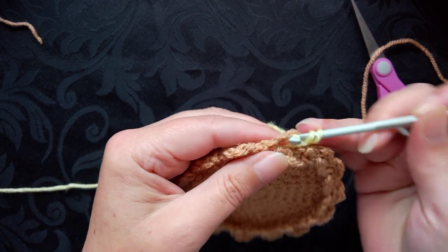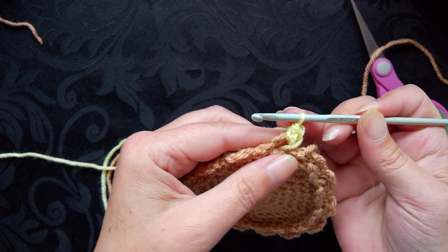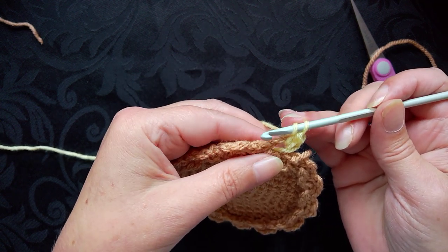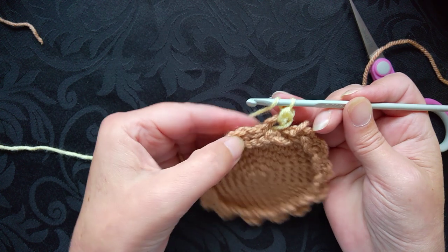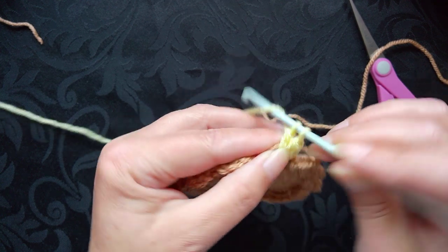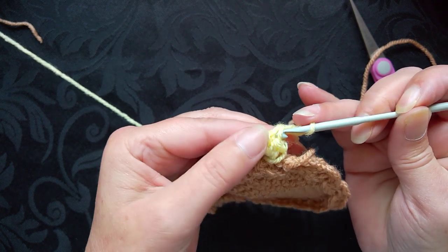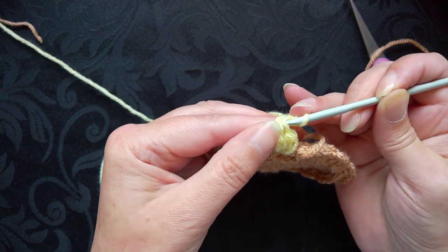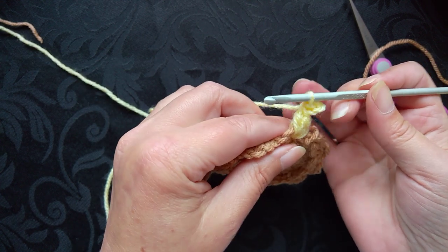so you chain one and then you're going to do a half double if you're in America, or it's a half treble if you're in the UK, and the next stitch is going to be a double if you're in America, or a treble in the UK. So what I'm going to do is I'm going to do this one in American terms and then the next one in English terms. So we've done a half double and it's a double, and then we're going to chain two and slip stitch into the top of that. It's actually the last stitch, and then that's actually the post of the actual chain. Slip stitch there, pinch hold of that, pull it through to make the little point on the top.